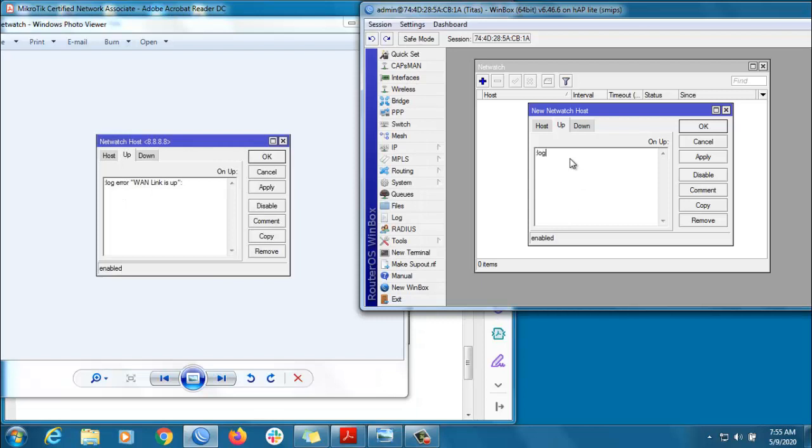Log error, link is up. Just you can write here for down.